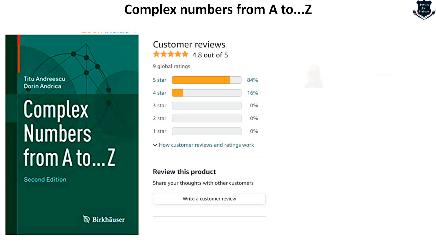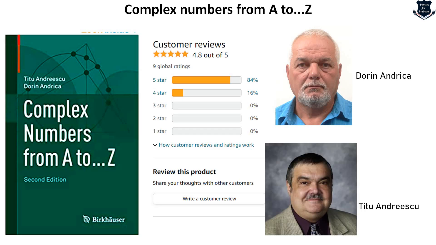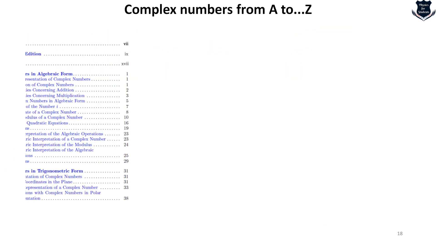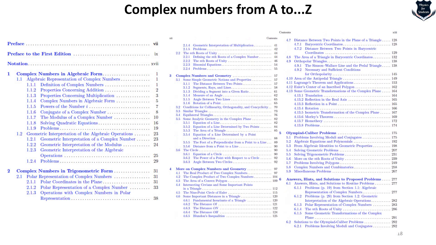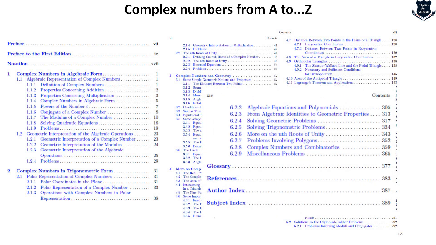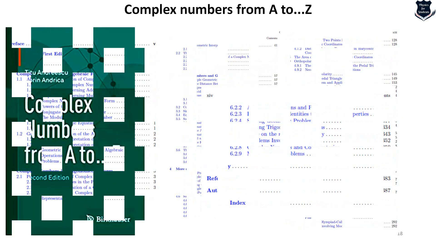These are the customer reviews and these are the photographs of Professor Dorin Andrika and Tito Andrescu. Now if I come to the book, this book is wonderful. It starts with complex numbers and algebraic form, then takes on the geometric interpretation which makes the book much more interesting because geometric interpretations make things easier. Then it goes into complex numbers and geometry, more on complex numbers and geometry, so the geometric part is covered very well. Then there are Olympiad caliber problems, answers and hints to the problem. More than around 350 pages of the book, quite well organized, easy to understand.